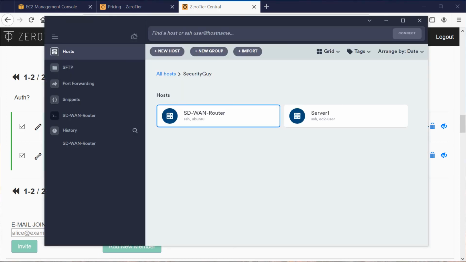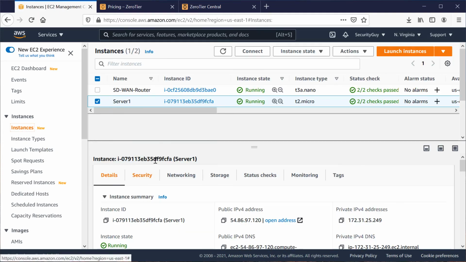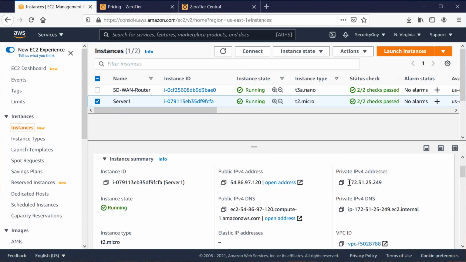So with my laptop now on the same ZeroTier SD-WAN, and as an aside, with the exception of mobile devices, which are somewhat limited by iOS and Android restrictions, most desktop computers, so Windows, Mac, and Linux machines, can be connected to multiple ZeroTier networks at the same time. So we're going to flip back over to our Amazon account and grab the private IP address for this server.